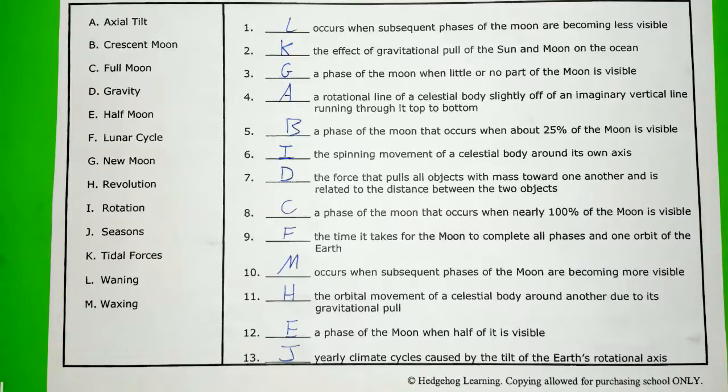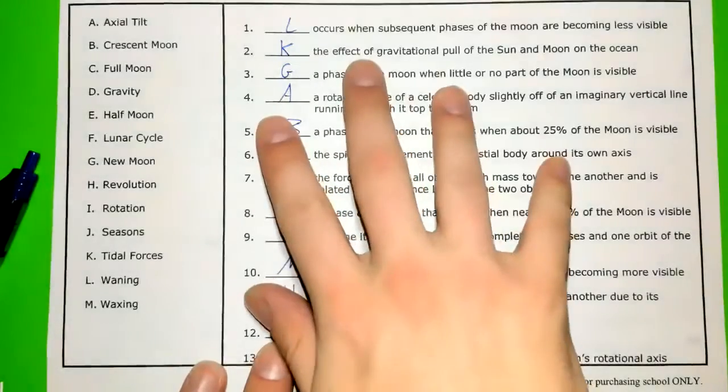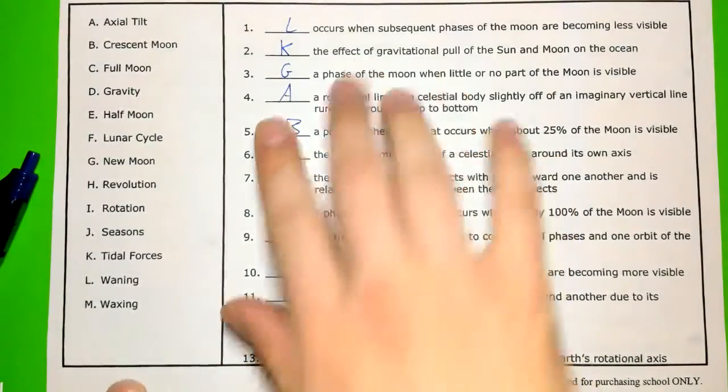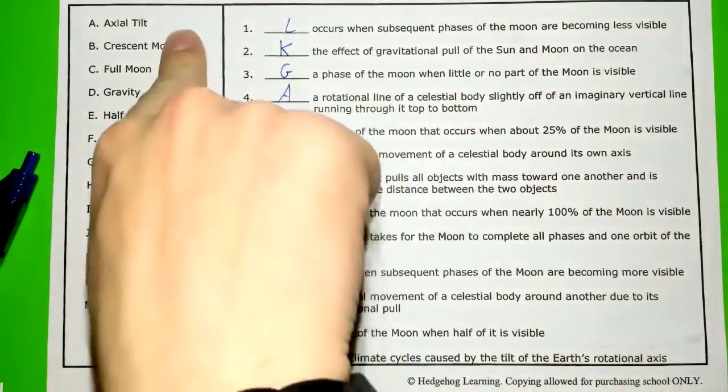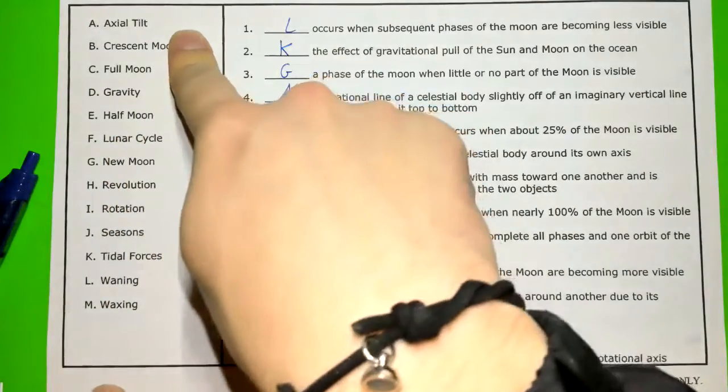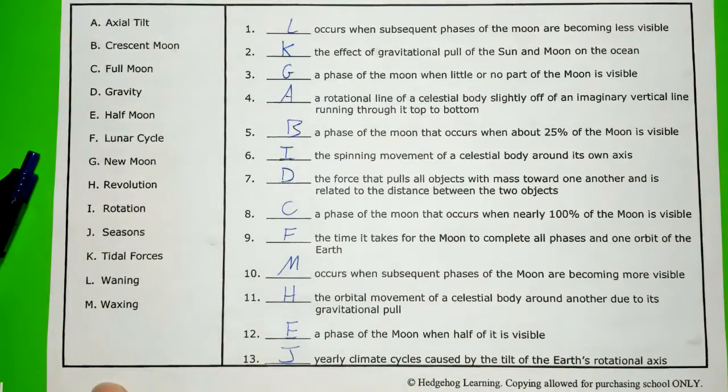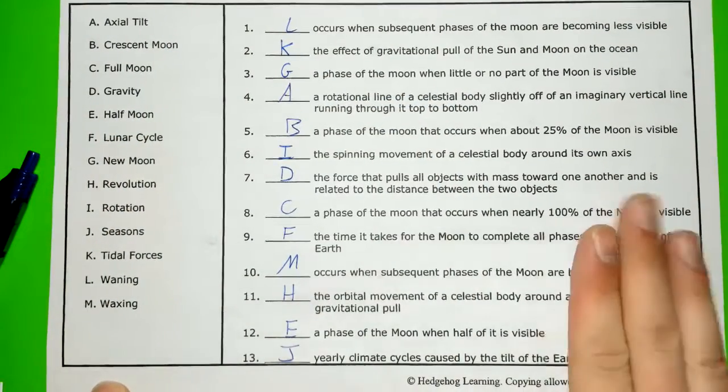All right, guys, and here is our answer key for our day 6 matching vocabulary. A lot of these words, guys, are available in your 8th grade STAR booklet. You just have to look at the section. It has all of our vocab there. But a lot of them are pretty easy.